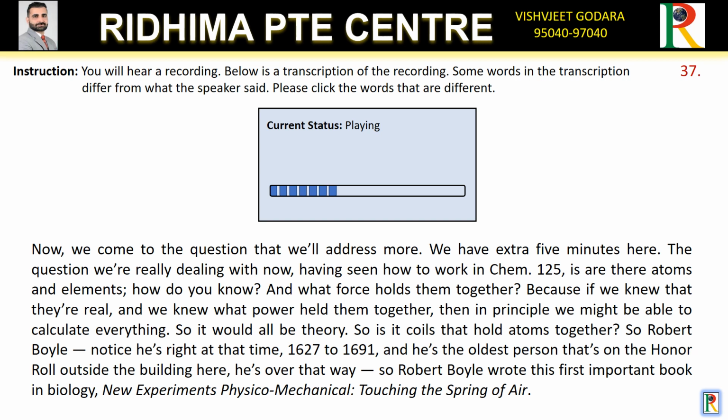Because if we knew that they're real, and we knew what force held them together, then in principle we might be able to calculate everything, right? So it would all be theory. So is it springs that hold atoms together? So Robert Boyle, notice he's right at that time, 1627 to 1691, and he's the oldest person that's on the honor roll outside the building here. He's over that way. So Robert Boyle wrote this first important book in chemistry, New Experiments Physico-Mechanical, touching the spring of air.